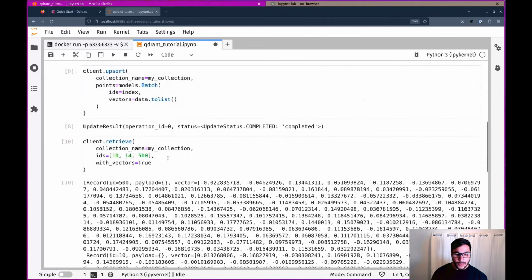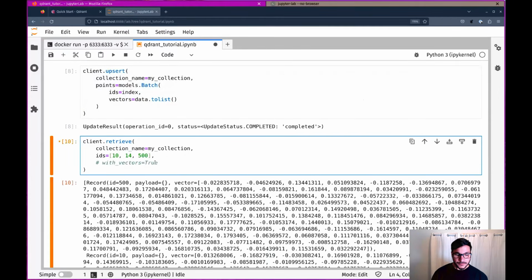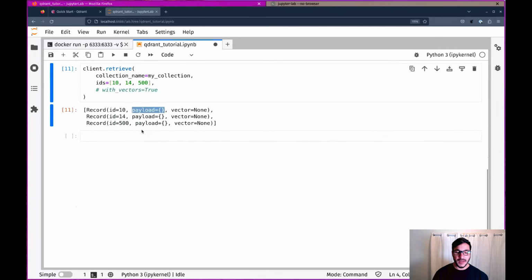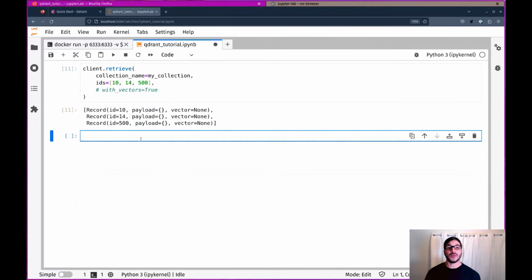But where the power of this really lies is in getting something back that is useful for our users, because we want to give them semantically meaningful search results to their queries, or we want to give them a recommendation. So how do we do that? First, we have to create a payload. And the way in which we're going to do that is with Faker.